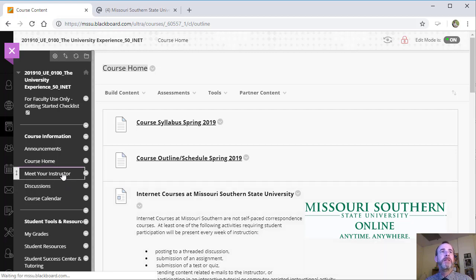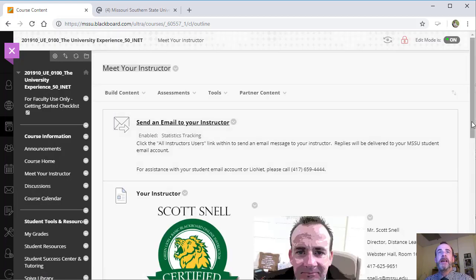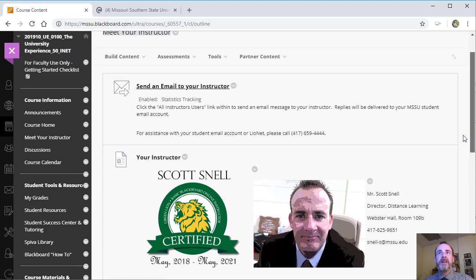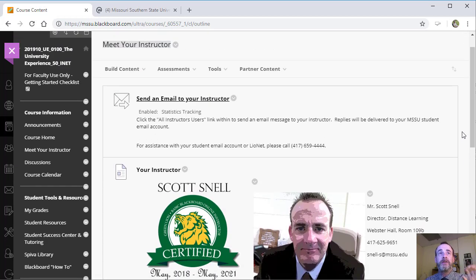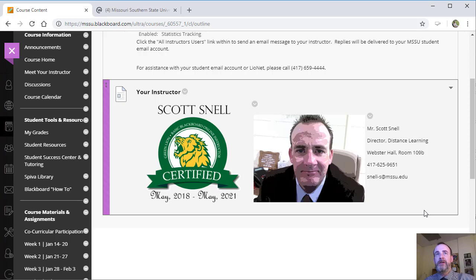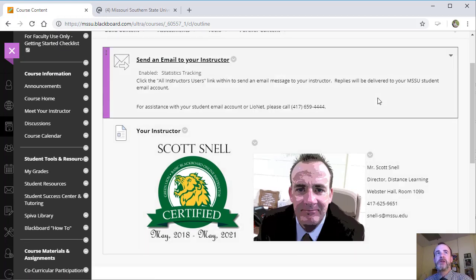Real quick fix. So in the Meet Your Instructor area, again, there are no duplicates of any of these items. In the My Instructor area, you will have duplications of the instructor profile placeholder and this send an email link to your instructor. So please visit this area. Make sure your introduction, or however you use this instructor area with your profile, is updated and looks good, and make sure there are no extra email links or anything like that.